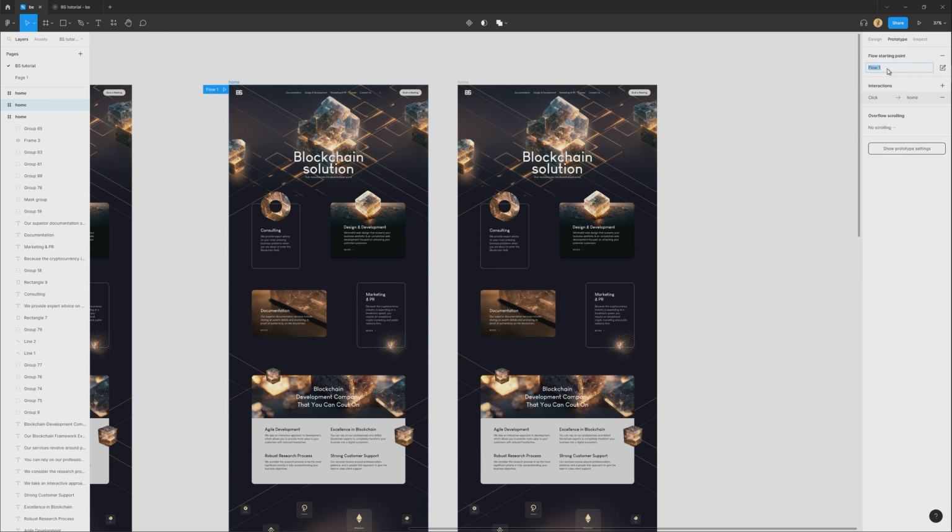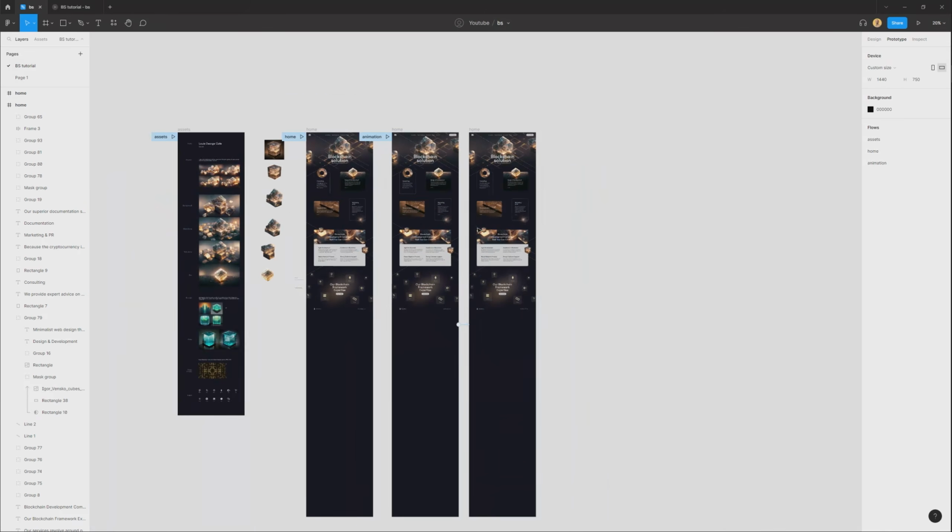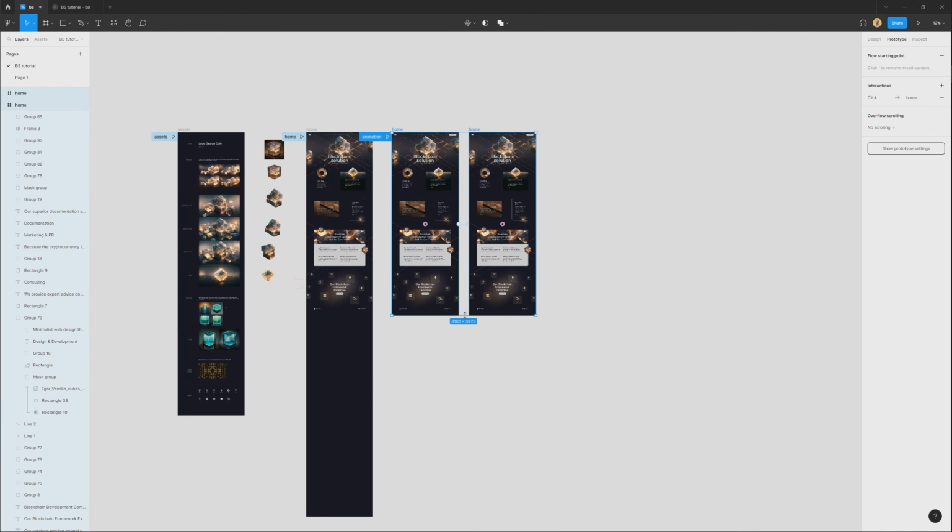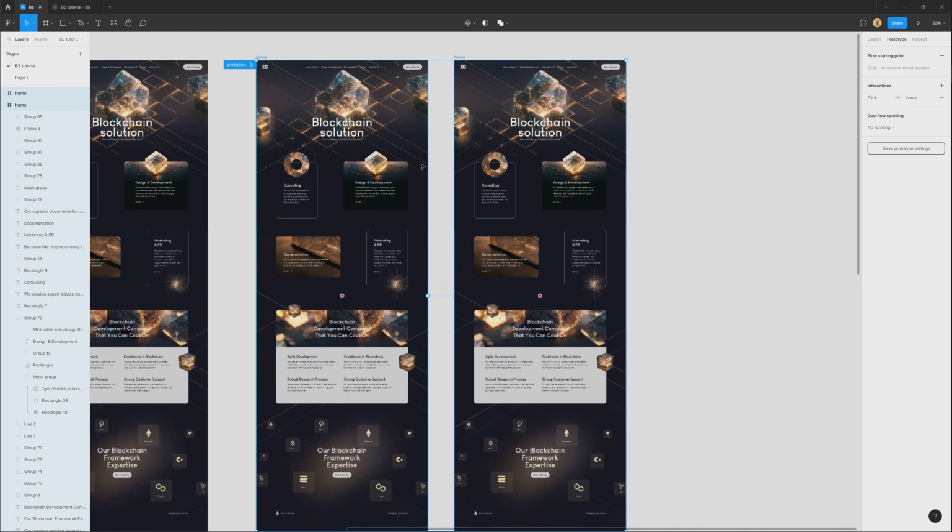Let's rename to animation, and in settings let's set one on click, smart animate, easy in out and duration to 1000. Let's change size for artboards, hold Ctrl and move up.